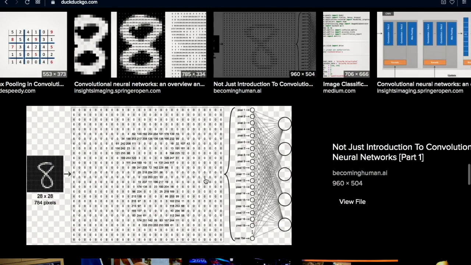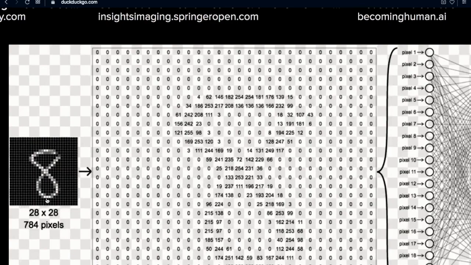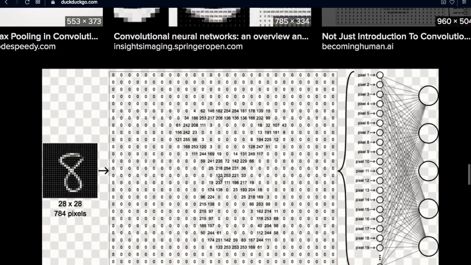Okay. So why computer vision and image processing are very difficult tasks for a computer: as a human we can understand this is the number 8. But a computer doesn't see anything in any language other than 0 and 1, that is binary. Computers work in binary. So a computer understands only digits.